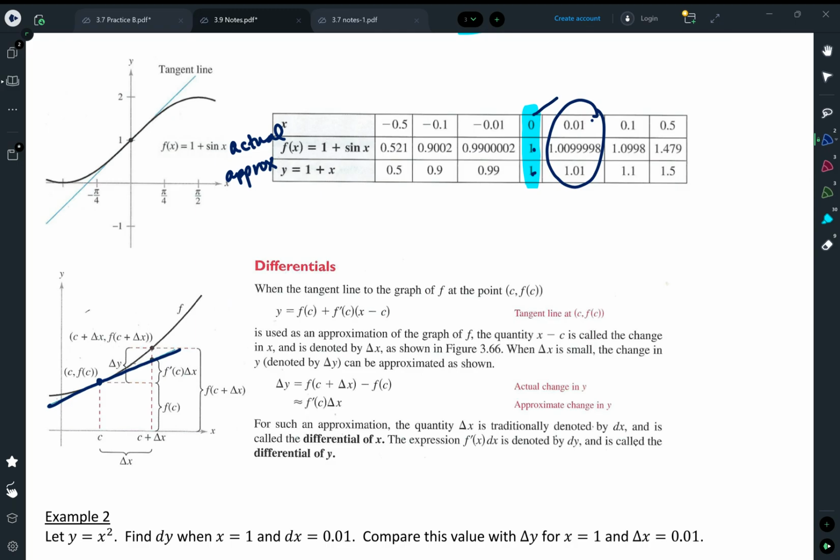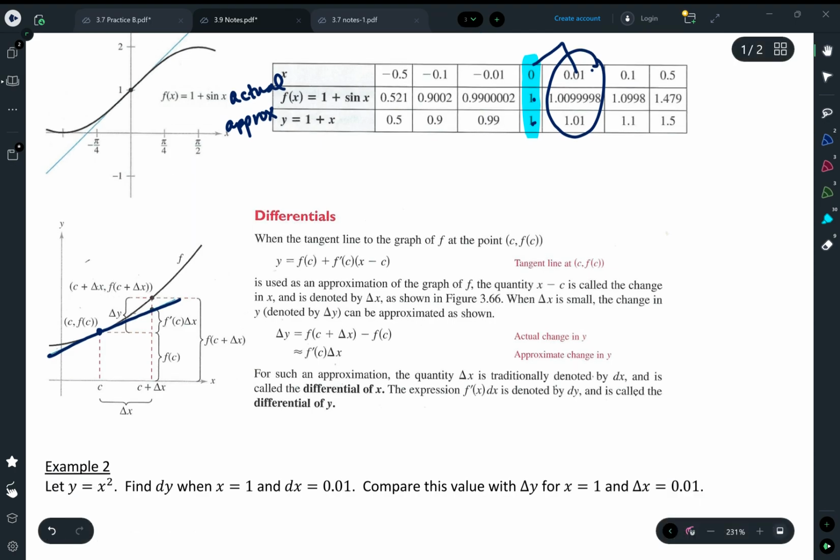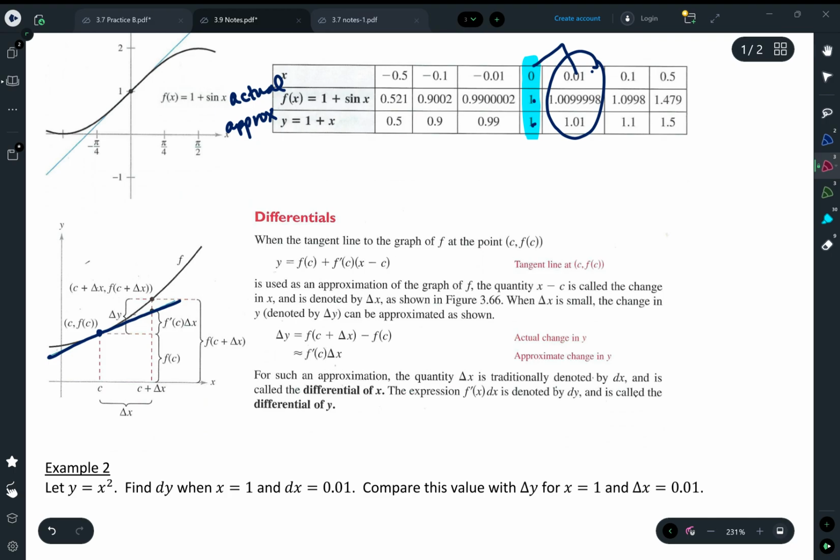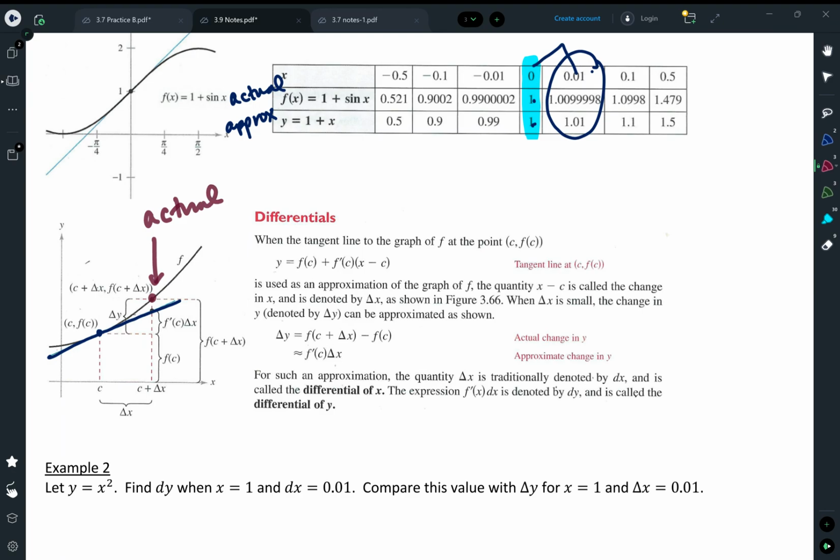So this little bit that we are away from our x, from 0 to 0.01, that is going to be our delta x. And then we have an approximation. So we have the amount that we are kind of off by for y, and then we have the amount that we're actually off by for y. And those are going to come into play here in just a second. So let me scroll this up so we can see everything at one time. And if I'm looking at this point right here, this is on my actual graph. And I'm looking at this point right here, which is on my approximation graph.